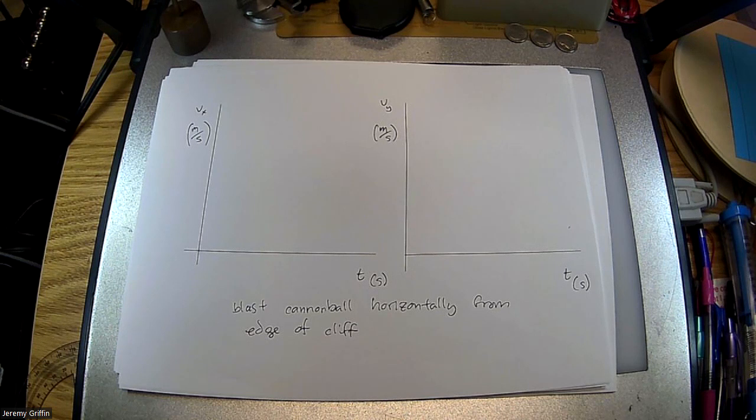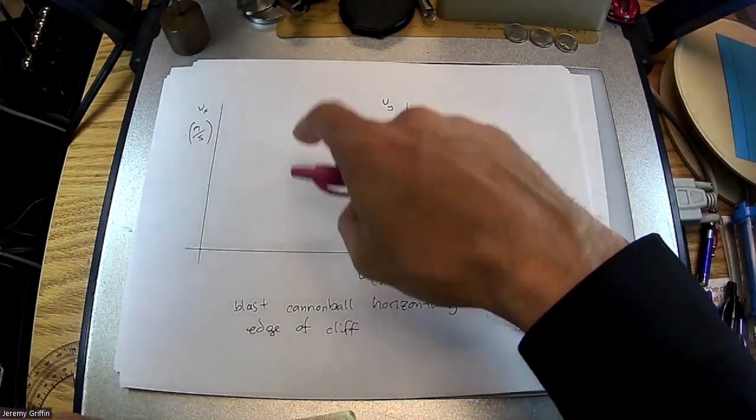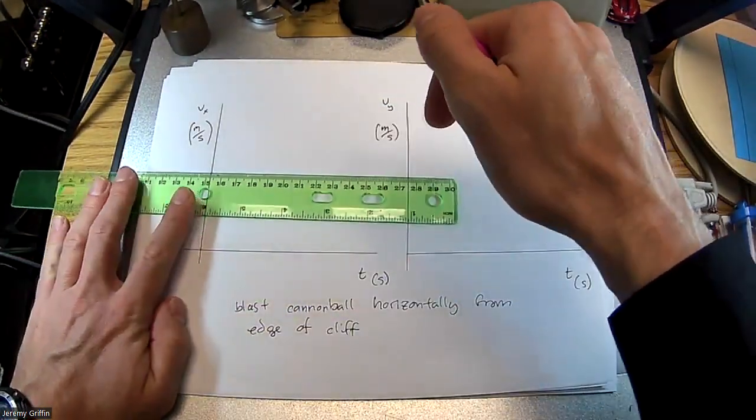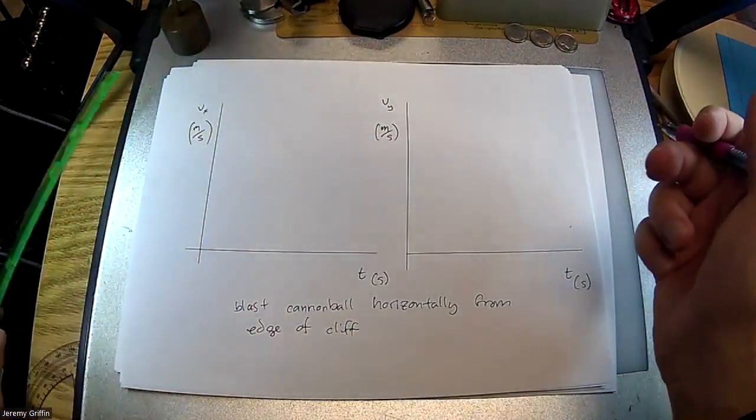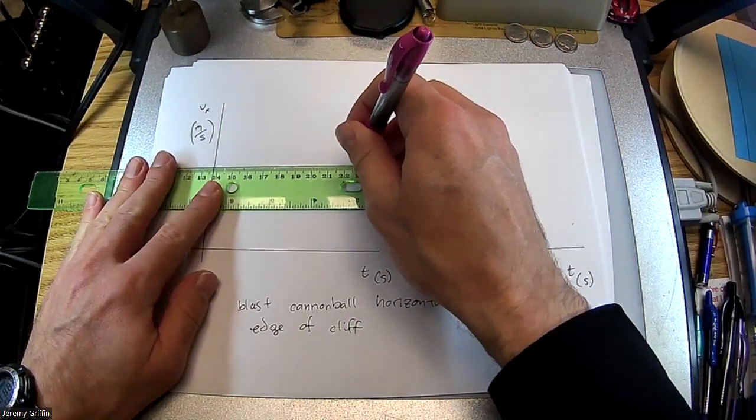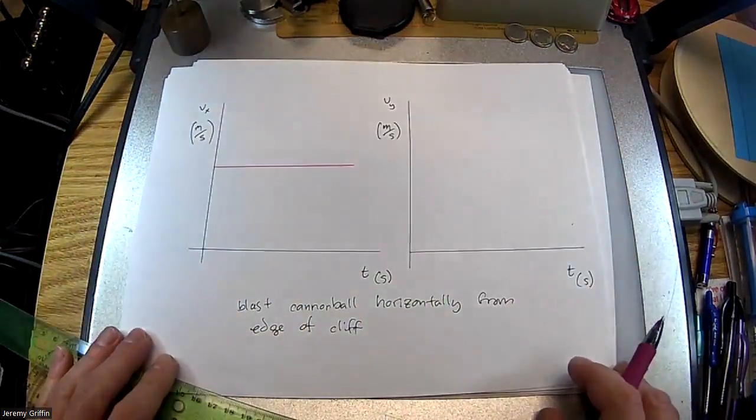Pretty close. Right. Okay, so v sub x versus t. Looks like more of you got this one. What should v(x) versus t look like? Yeah, just a flat line, right? So it's not changing. That'd be a constant value.